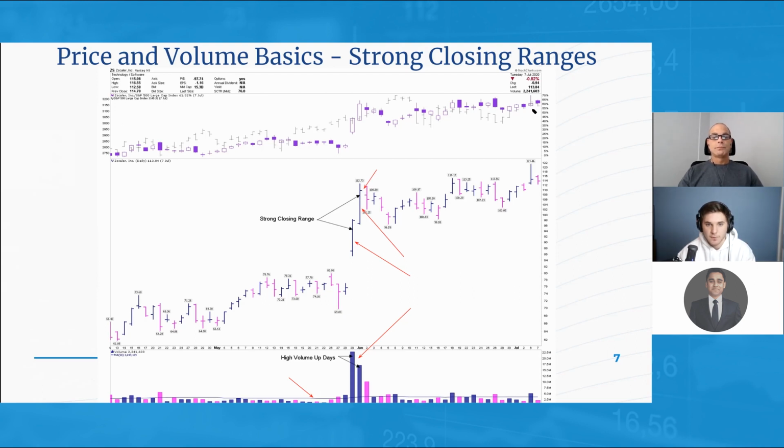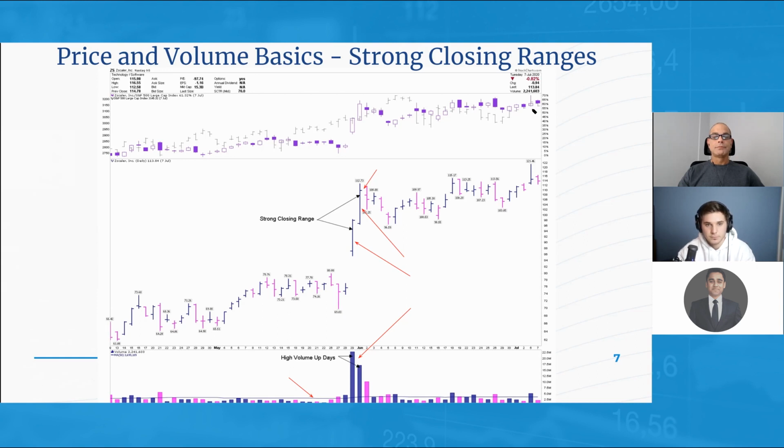And then we consolidate for a few weeks. And then I think from this point, we increased 70, 80%, basically because institutions aren't just accumulating shares on these 2 days. They require weeks, months, even years to accumulate the positions that they want. And that drop in supply means that just a little bit of demand can rapidly increase the stock's price. And that's when we want to get involved.